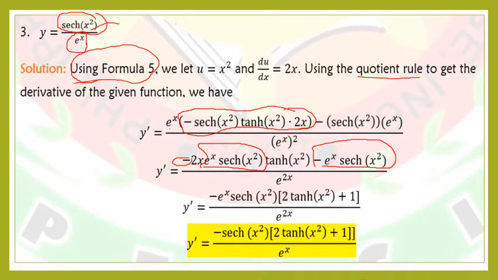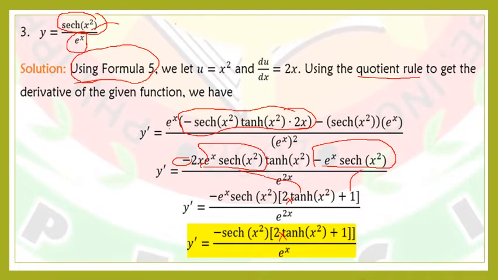May x dito class. Sorry. May x dito. Okay, kasi ang na-factor out lang naman is si e to the power of x, diba? So, 2x tangent h of x squared plus 1. Okay, 1 na lang kasi yung natira dito sa second term. Sa first term, ibilang mo na sa 2x tangent h of x squared. Okay, may x dito. Do not forget kasi nakalimutan kong ilagay. So, negative.